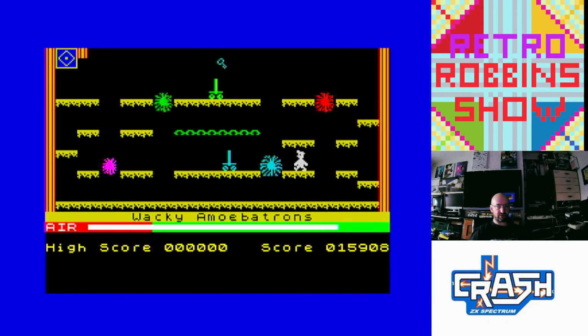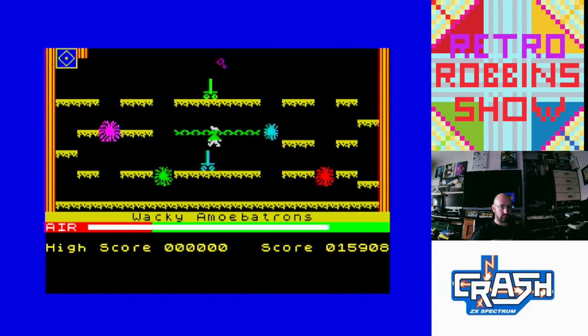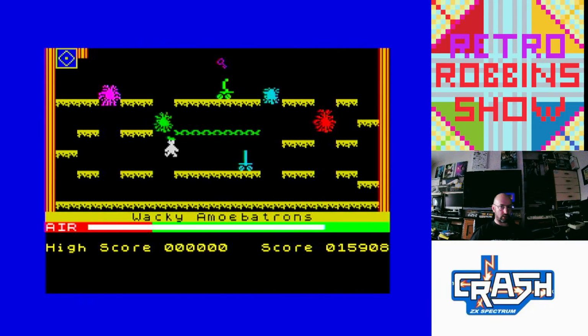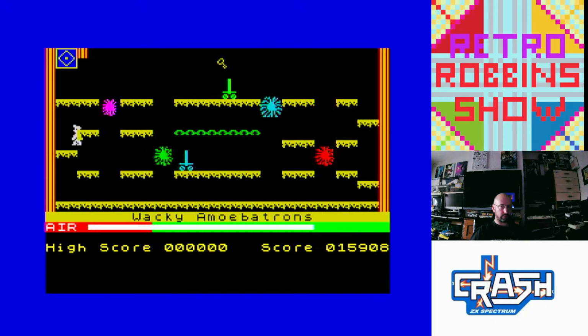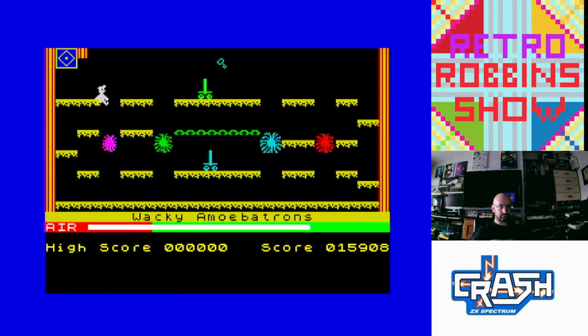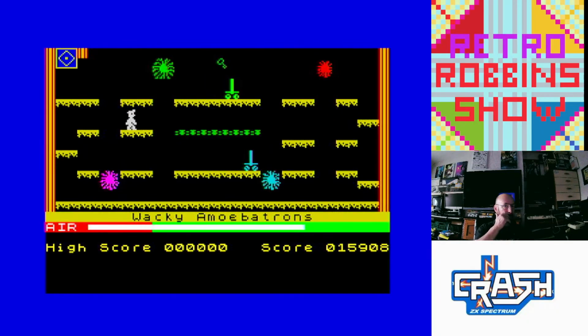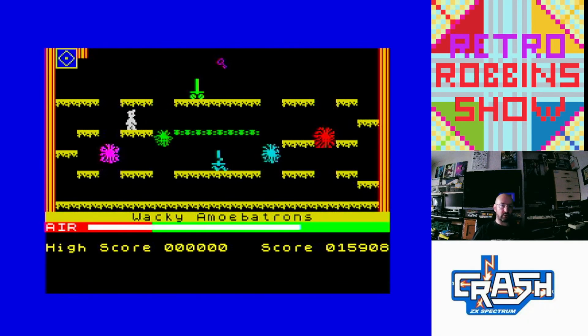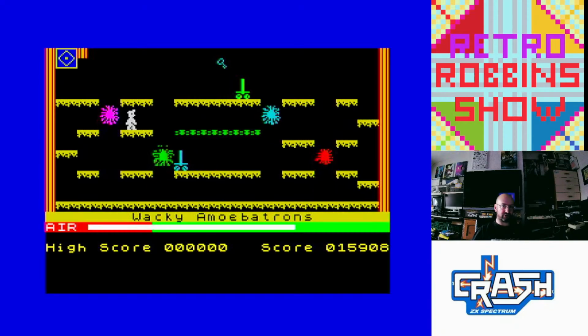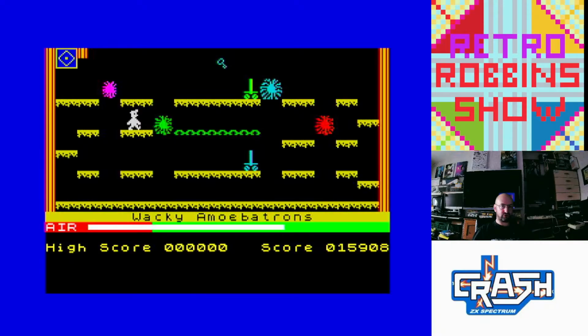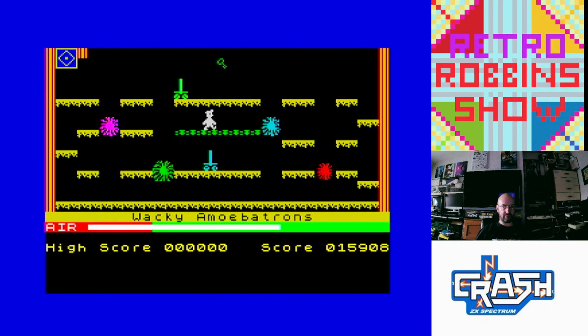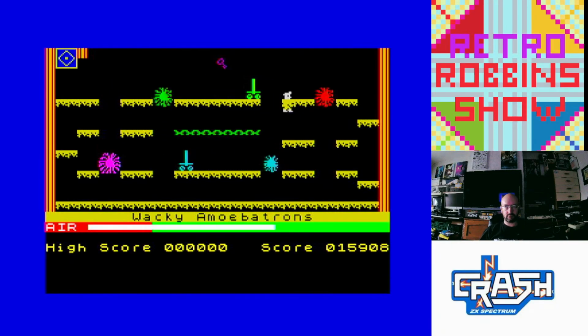That was what we call taking an undue risk. The idea is you wait for them all to hit the top at the same time, and then on the way down, jump now, because you'll end up hitting the trolley if you're not careful.